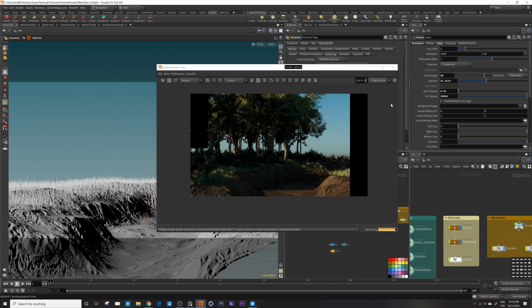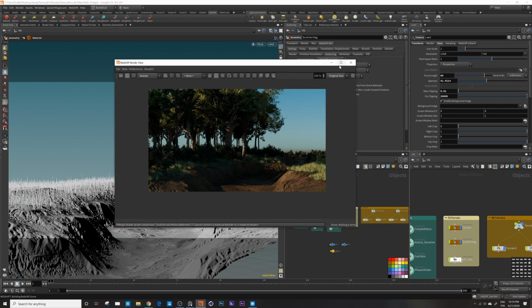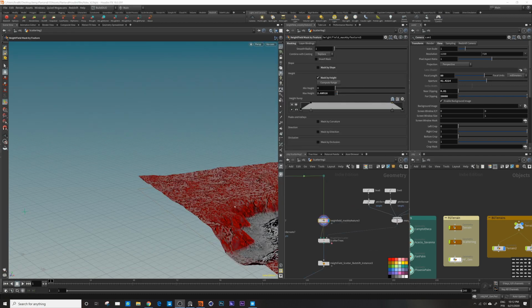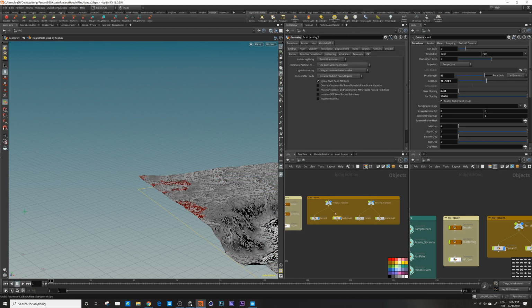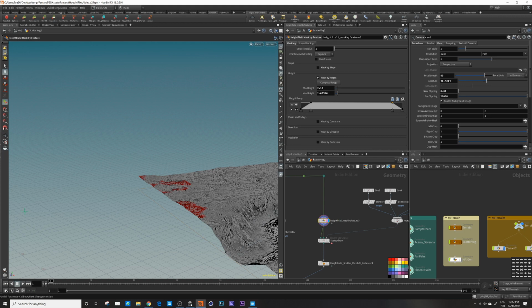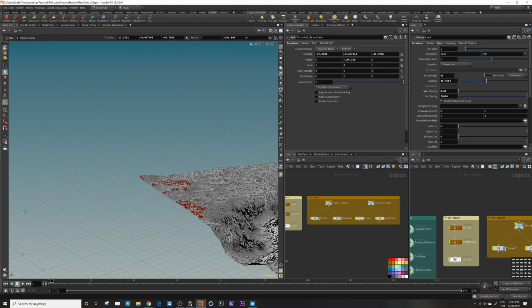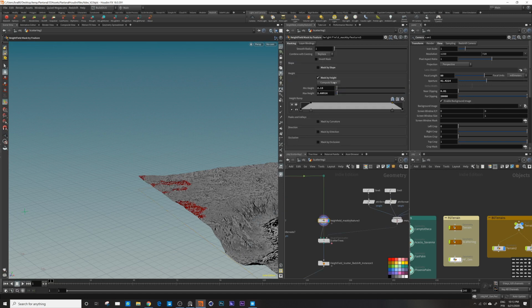We have a problem. The trees in the background are not showing up. Let's fix this issue. Because our mask is procedural, we use the height to make a selection. But when I placed the background terrain, I moved it 46 centimeters down in the y-axis. So I need to bring the same difference to my mask selection.